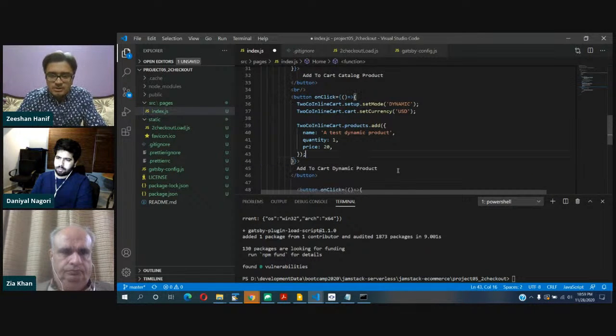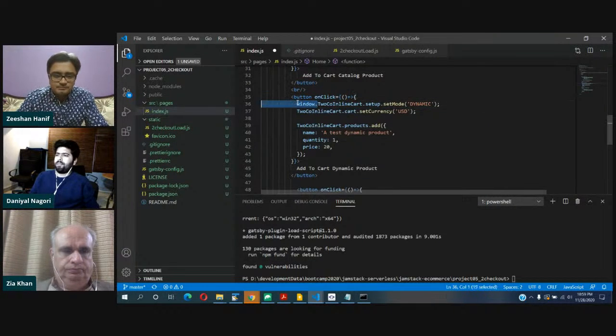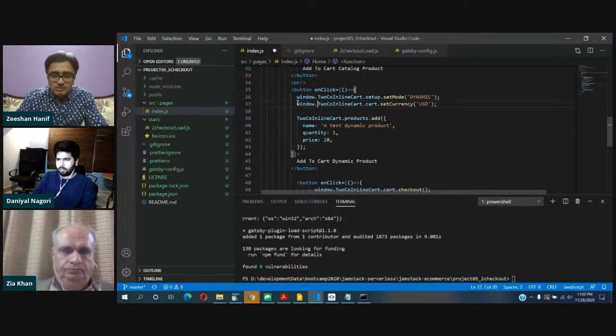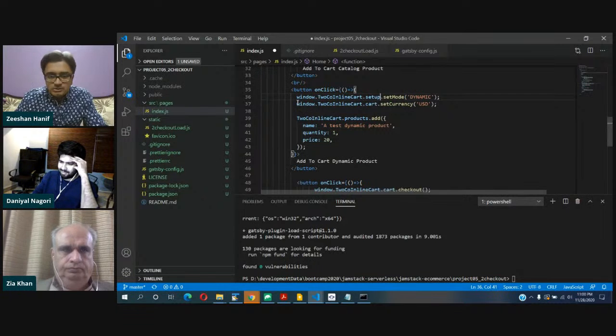Checkout button is already there. So you need to set two inline cart setup, set mode dynamic, two inline cart. We need to mention window because we are using inside our Gatsby, window dot. So they have not provided any example related to the Gatsby or React or single page applications format. So you have to do by yourself if you are facing such things.